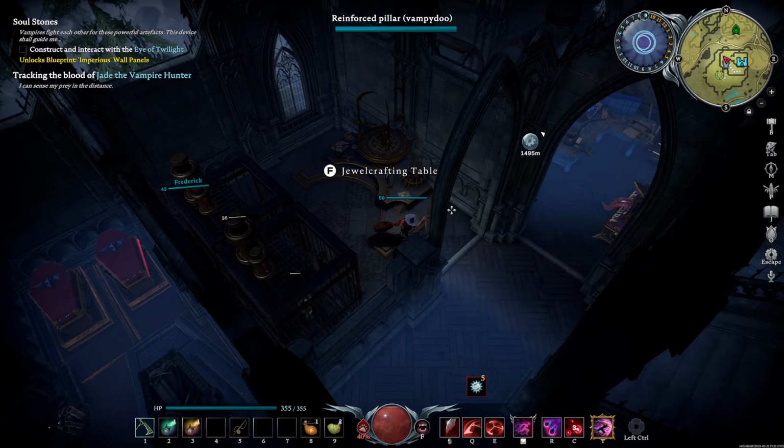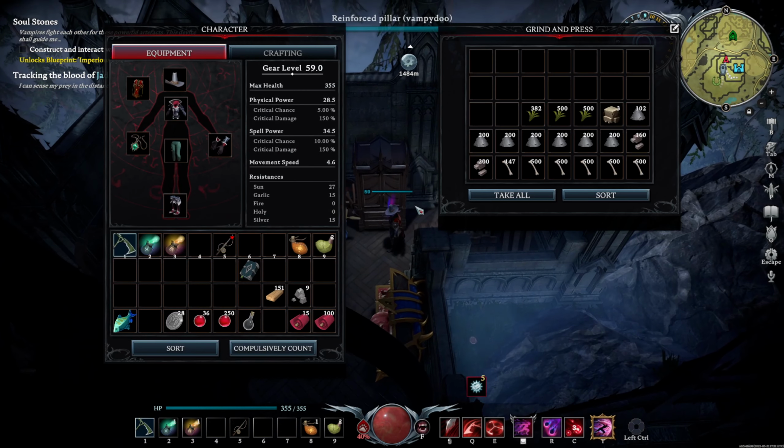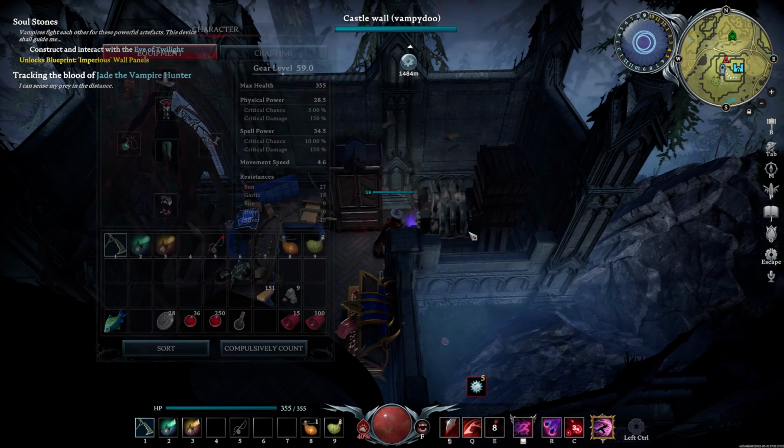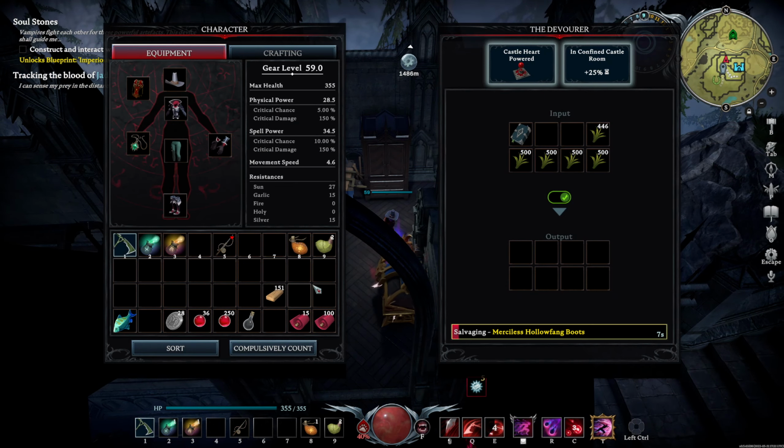So if we go and kill that other guy over at the monastery, he'll teach us how to make a new necklace, which will be really good for us as well. So let's dump you in here.